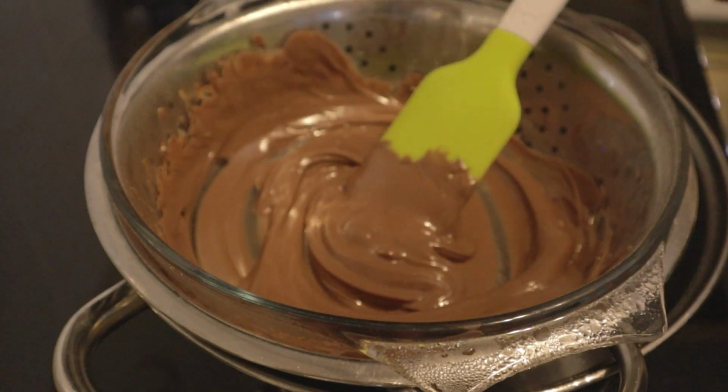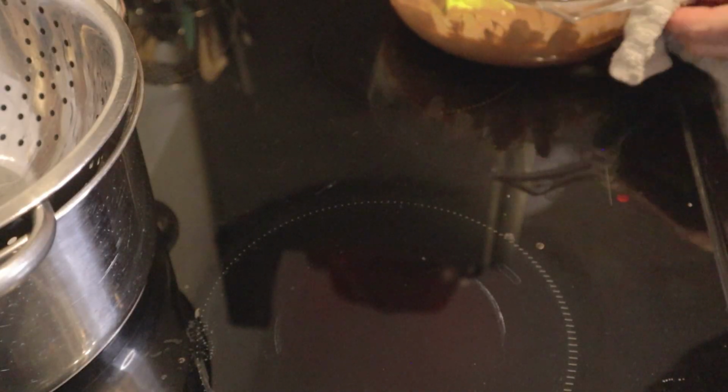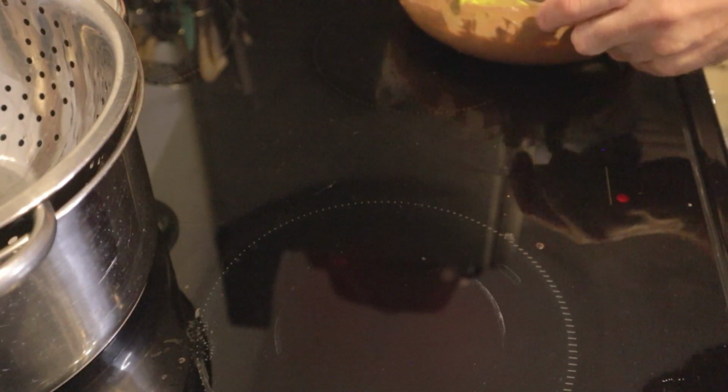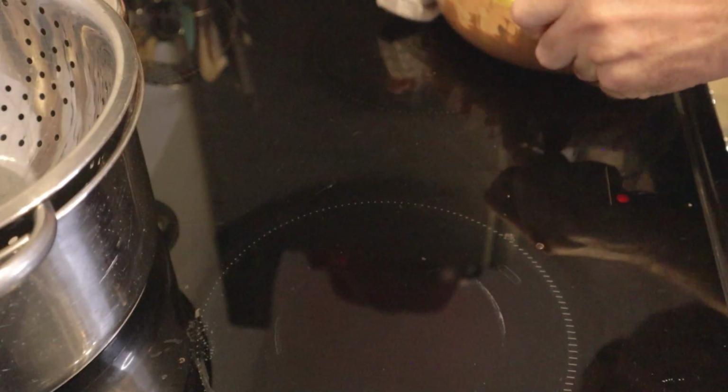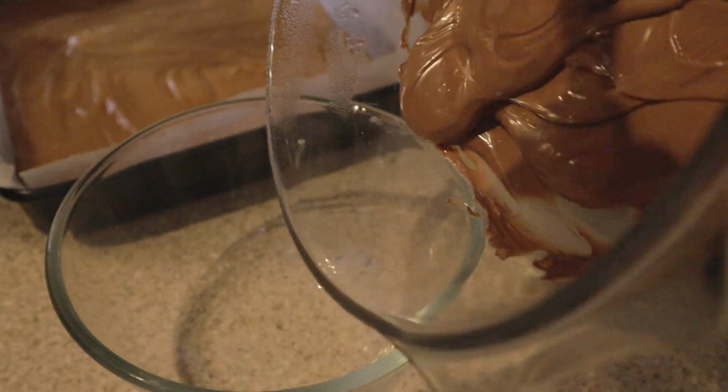So once the chocolate is melted, you will need to take the bowl out of the pan and dry the bottom of the bowl. You do not want any water to get inside your chocolate because water will destroy your chocolate. Now pour the chocolate into a clean bowl.